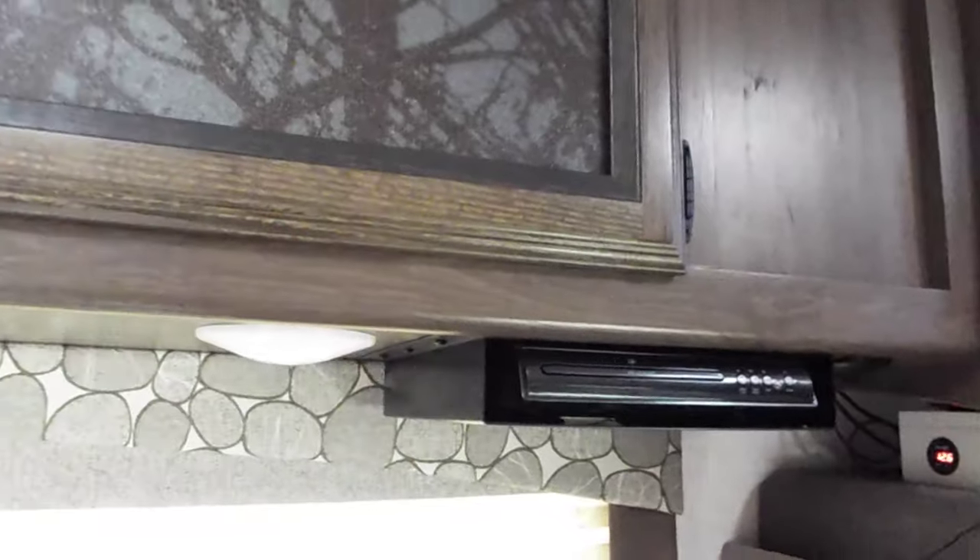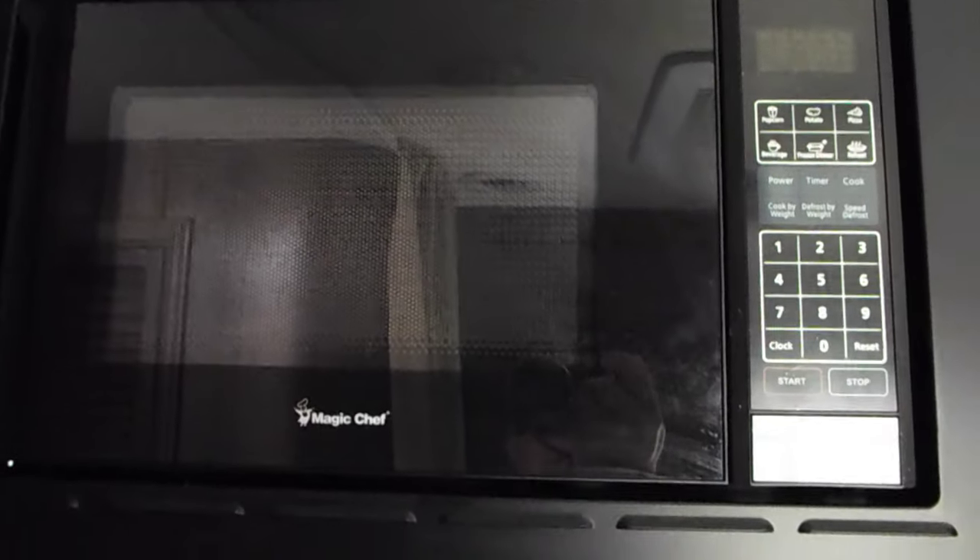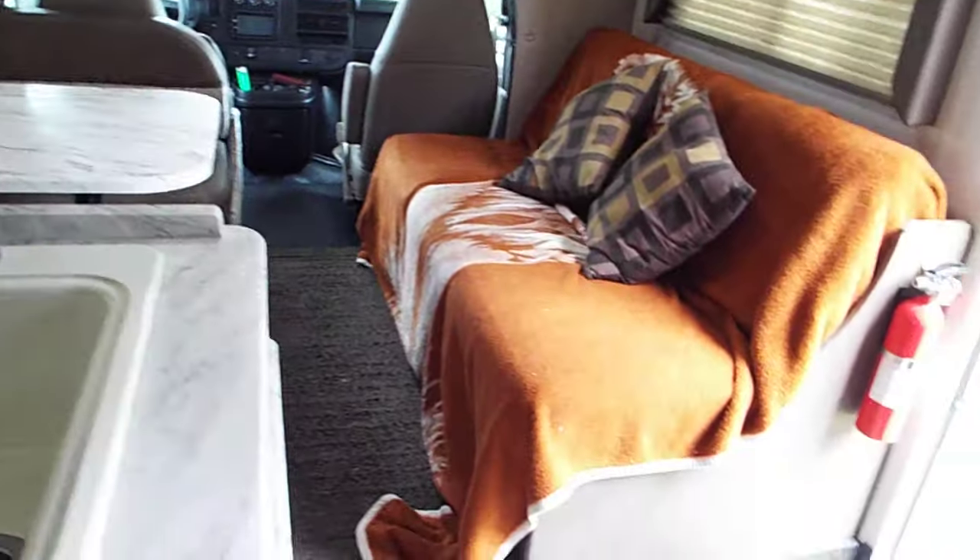Why is the RV for sale? This is the third one we've bought and modified, and we're going to get a bigger one — a 40-foot or better — because we're going to live in it full-time. We're selling our house. There's the regular microwave — not convection — but you have a real oven with electronic ignition. And under here, lots of storage that goes all the way back to the wall.